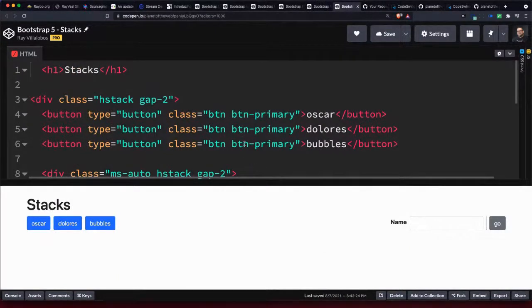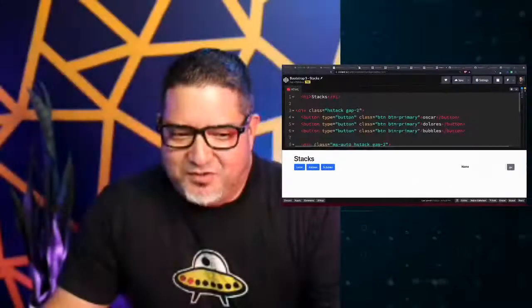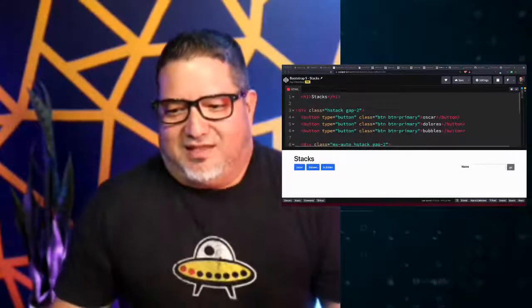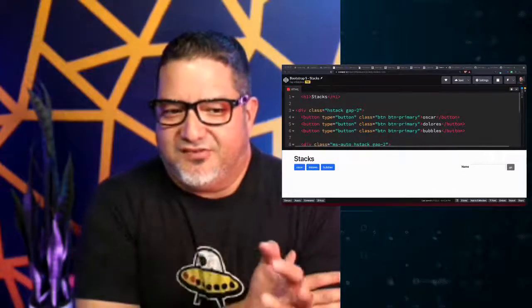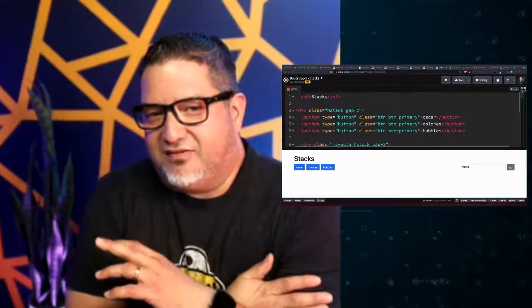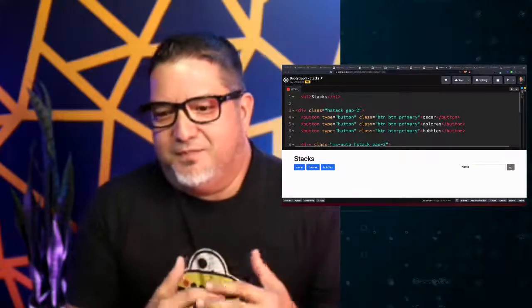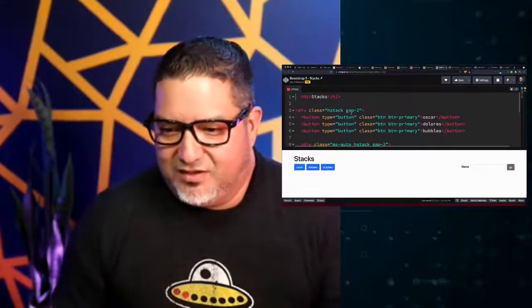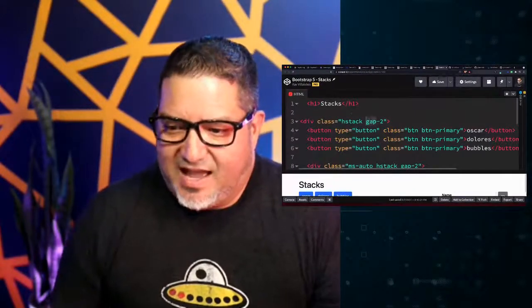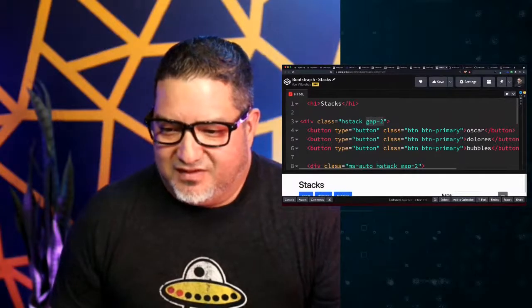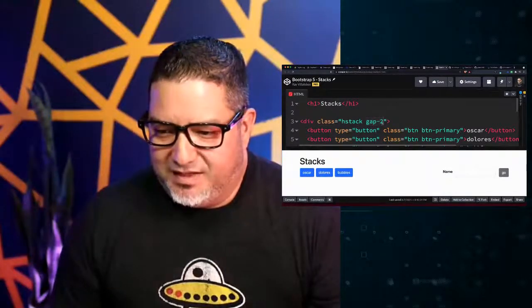Let's see. All right, so this is another interesting one. It's one of those things that I didn't think I needed. Occasionally you'll get a feature where you wonder if you really needed it, but after you use it, you realize you actually do like it. These are called stacks. There's two versions, the H stack and the V stack, so horizontal and vertical stack. And then you can add a gap. You can see in this smaller version that I can add a gap here of a specific size. That's how much room is in between the elements.